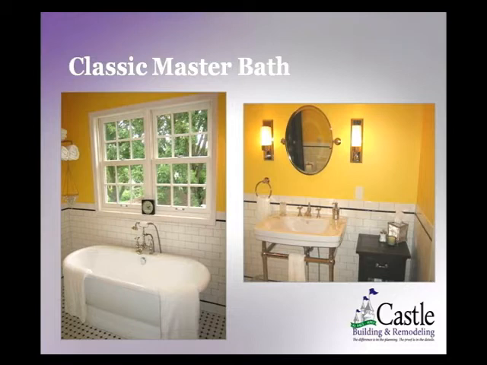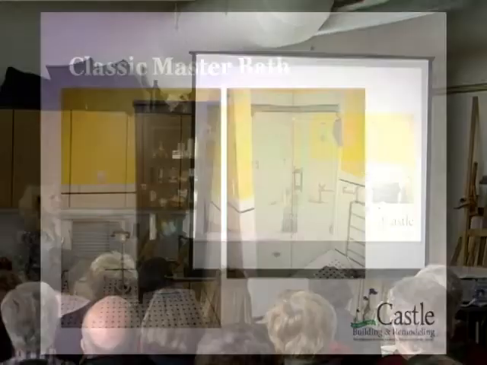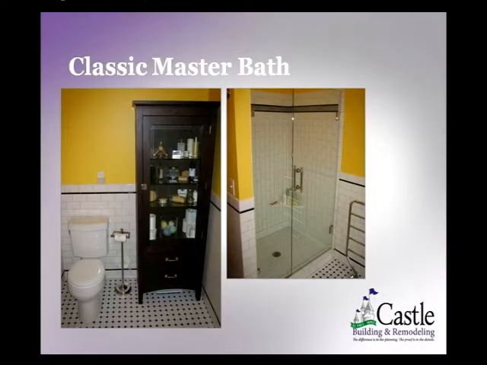This one is a good example of finding things in different places. They had seen a tub just like this at Restoration Hardware, and it's $10,000 or something, and they went online and found it much cheaper somewhere else. So, trying to find things elsewhere is a good idea. Get the style you like and do some research. And then again, subway tile, which is really popular, and this accent is kind of where the money went on that tile.